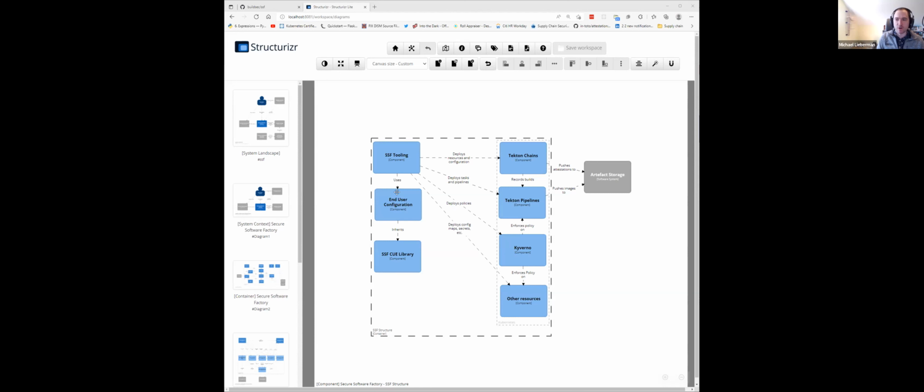But the idea is we can generate a single specification. So when we deploy a pipeline, we can deploy along with that pipeline any secrets and configuration maps, etc. We can deploy any specific configuration that Tekton Chains needs.